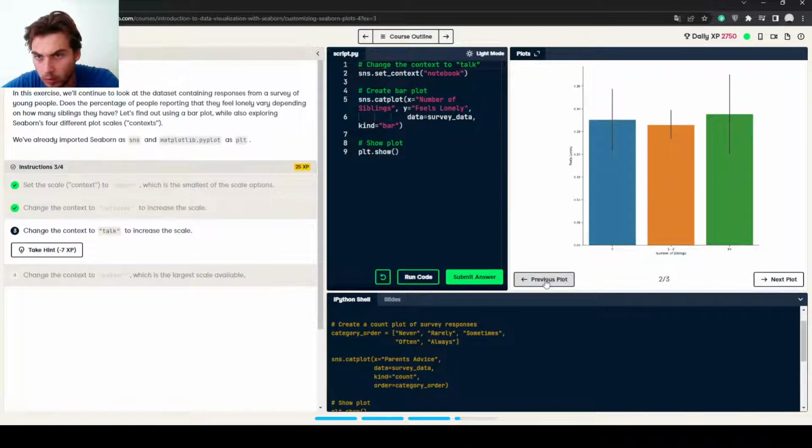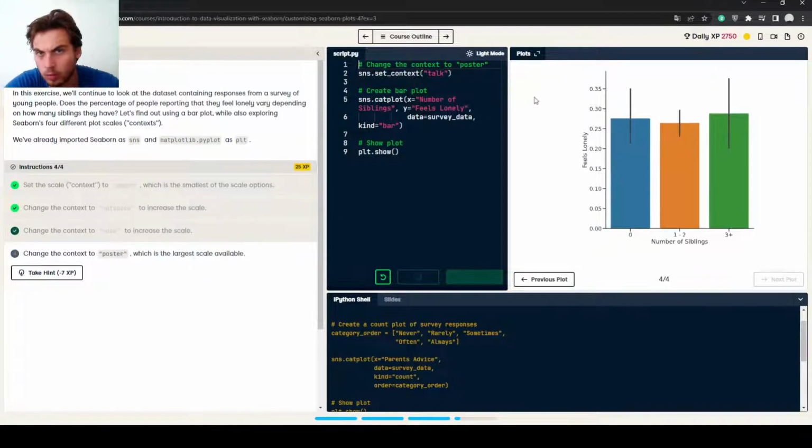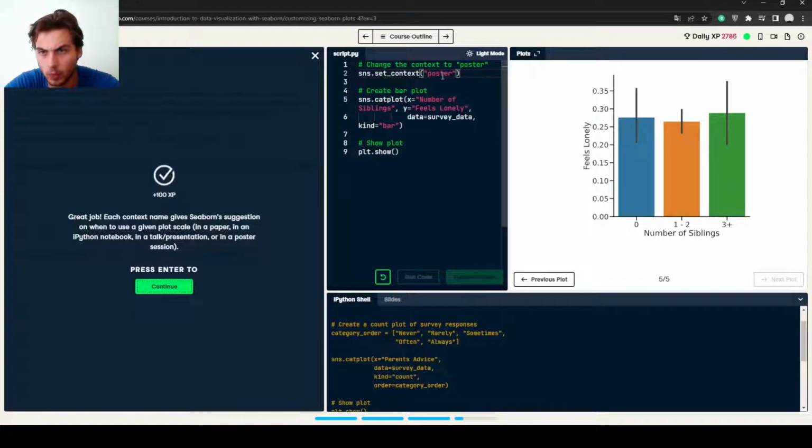Погоди-ка. А почему слова notebook, talk? Опять на talk? А, вот у нас paper был, notebook. Ага, масштаб просто. Мы тут poster. Очень странная вещь. Ого.